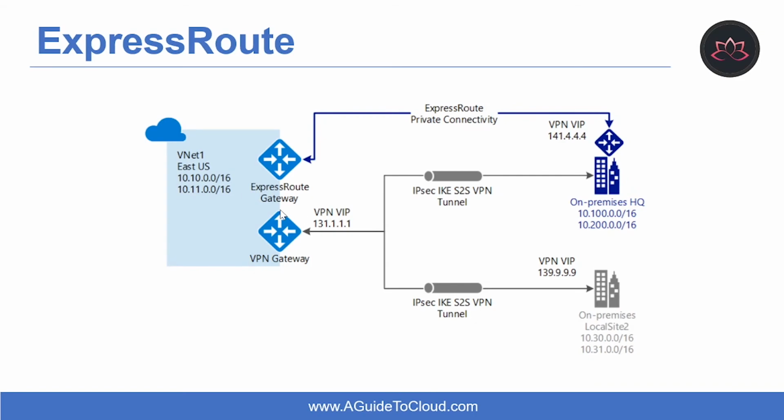So, what is ExpressRoute? ExpressRoute is a direct private connection from your WAN to Microsoft services, including Azure. Site to site VPN traffic travels encrypted over the public internet. Being able to configure site to site VPN and ExpressRoute connection for the same virtual network has several advantages. You can configure a site to site VPN as a secure failover path for ExpressRoute, or use site to site VPN to connect to sites that are not part of your network but that are connected through ExpressRoute.